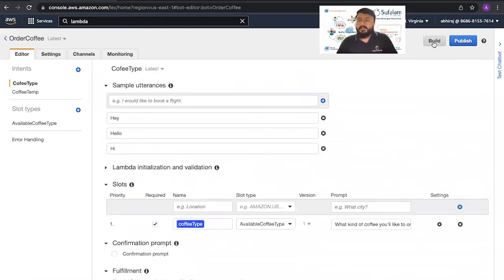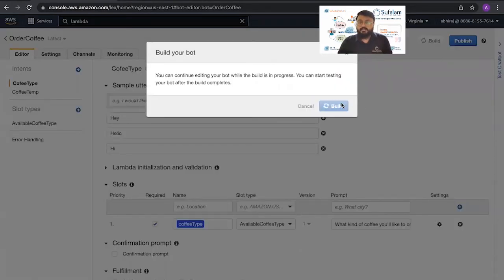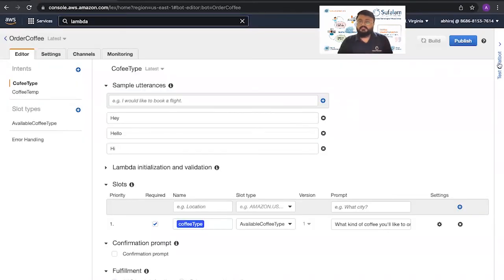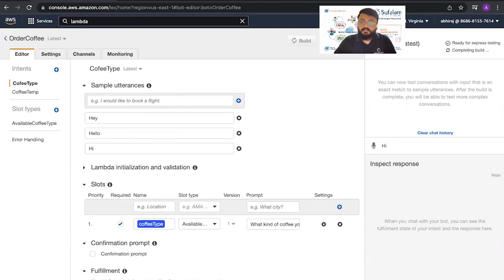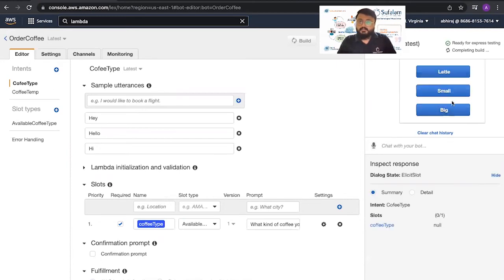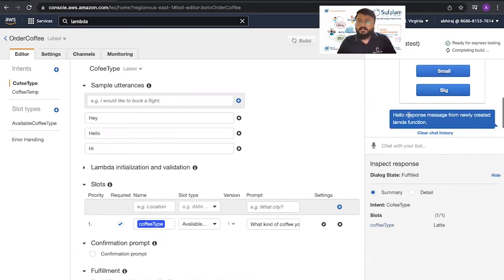We'll build like every time and wait for express testing. Here we'll go with the steps: hi, we'll go with latte, and we get hello, response message from newly created Lambda function.